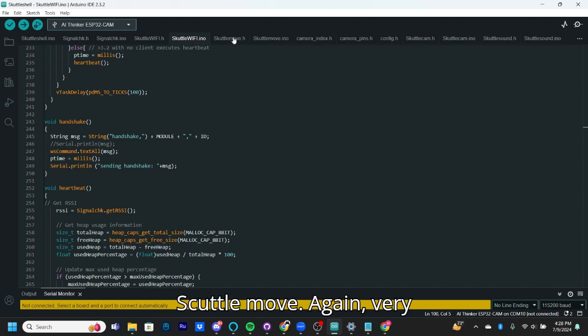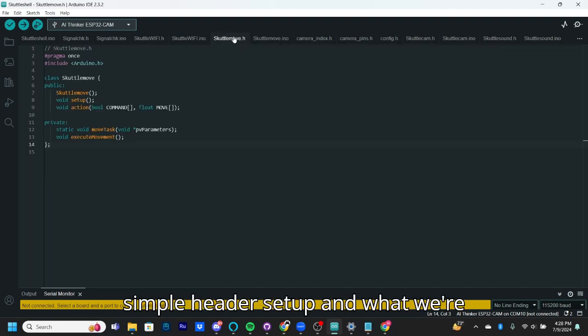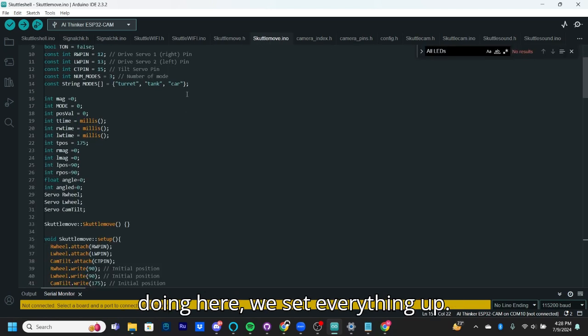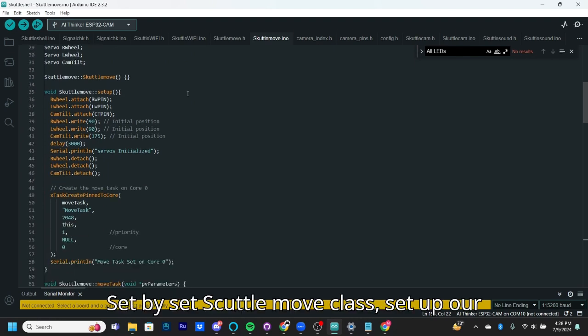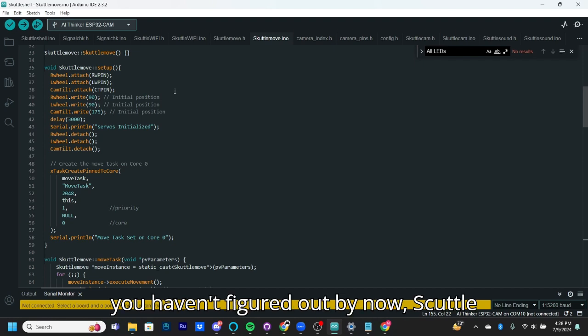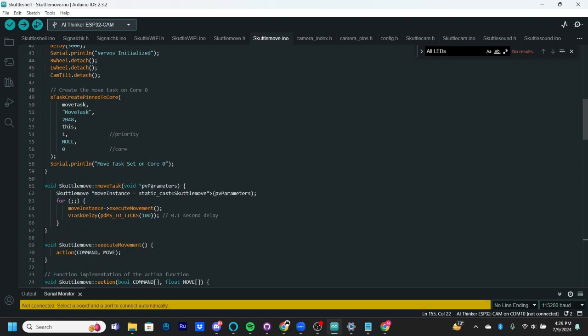For Scuttle Move, again, very simple header setup, and what we're doing here, we set everything up, set up our Scuttle Move class, set up our connections to our servos. So if you haven't figured out by now, Scuttle Move is primarily where we are operating our servos from and how we're doing that.